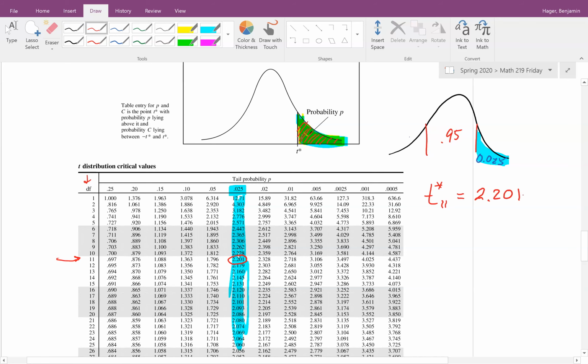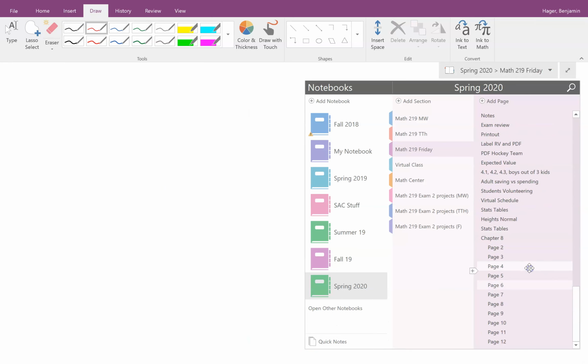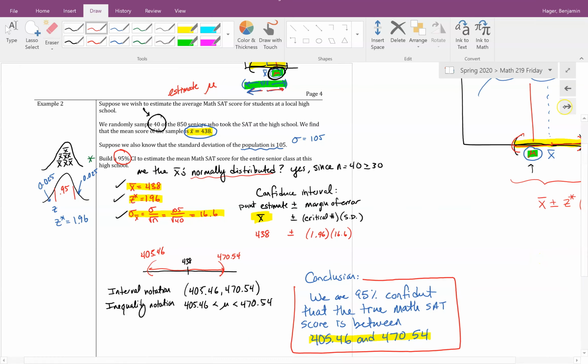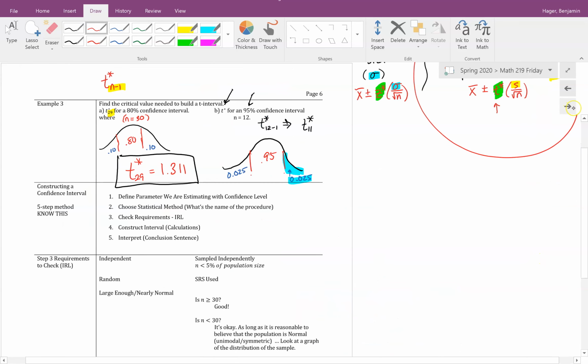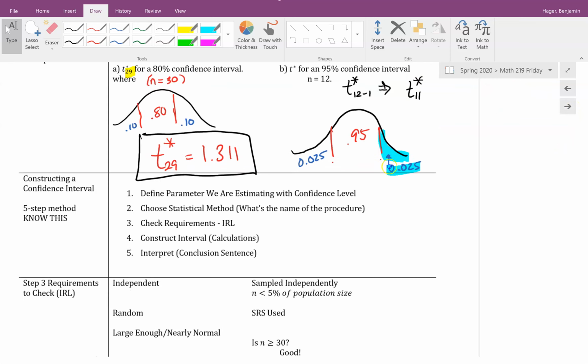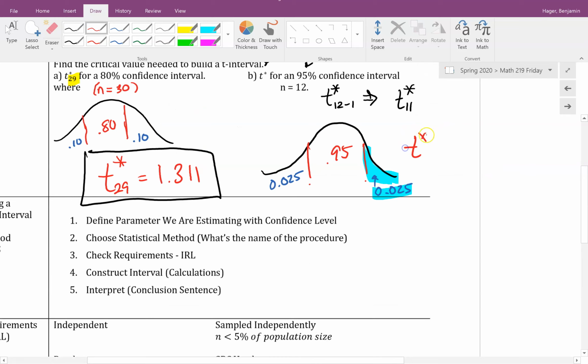And I know in the beginning this is overwhelming. I know that. However, I promise you, these get to be so routine that you could do these in your sleep. And that's really how you should practice them. You should practice them to the point where you just march right through them. Here is why these get very routine. Let me write down the answer here. It came up to 2.201, I believe.